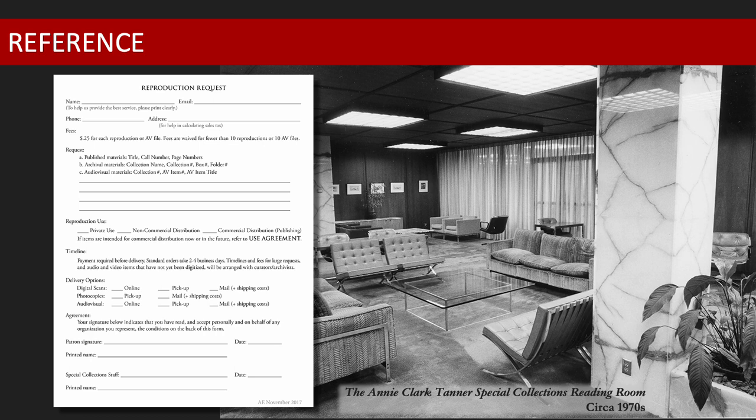With a beautiful view of the Ochre Mountains, the reading room is comprised of study tables, two multimedia computer terminals, and an exhibition space. The reading room is currently open Monday through Thursday from 10 a.m. to 4 p.m. Researchers make appointments through the library website and have access to a faculty or staff member during their visit. Due to the rare and unique nature of Special Collections materials, researchers observe certain care and handling procedures. Personal items are left in lockers in the reading room lobby. Bound materials are placed in foam cradles. Archival materials are looked at one folder at a time to keep contents in order, and photographs are handled with nitrile gloves. These procedures help preserve Special Collections materials, guaranteeing that they will be available for generations to come.